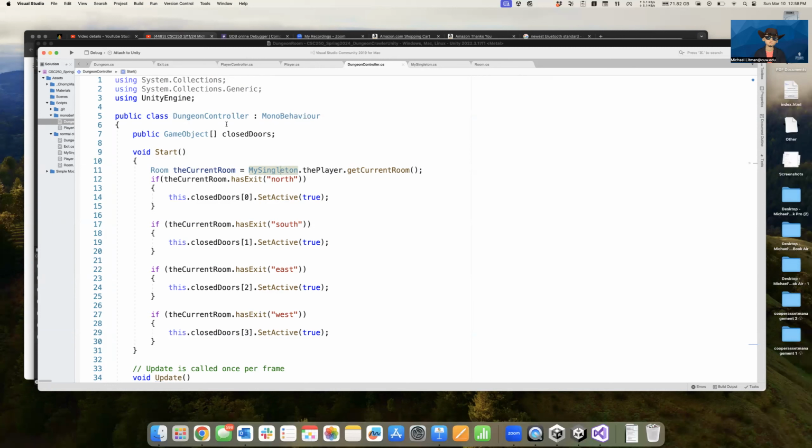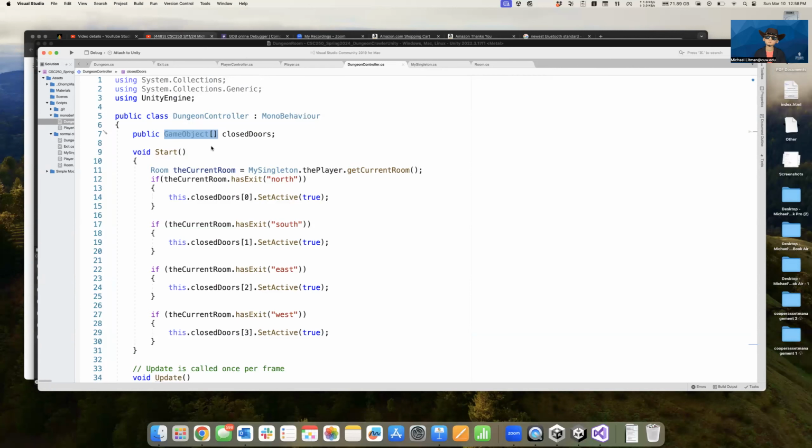So remember, our dungeon controller has a public variable. Remember that's MVC in action for Unity, where we have exposed this array of game objects to our closed doors. Now, we could argue, should this be an array? Because now we have to remember: bucket 0 is which direction, bucket 1 is what direction, bucket 2, bucket 3.